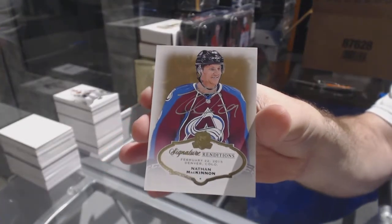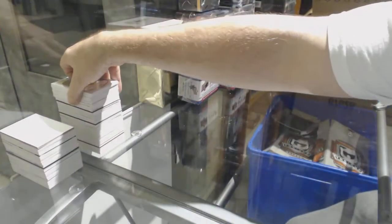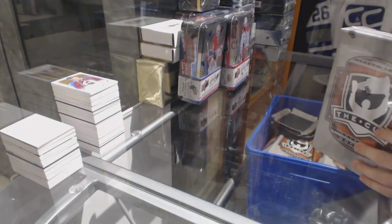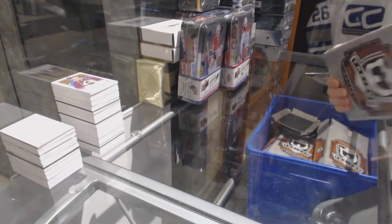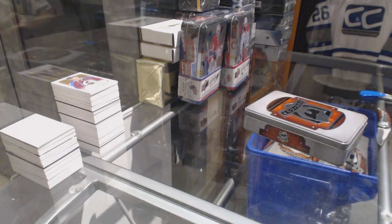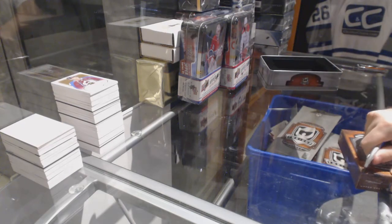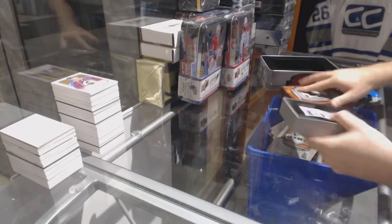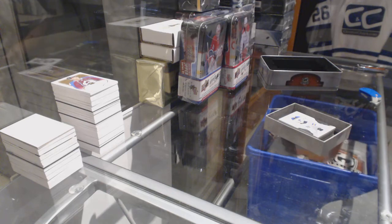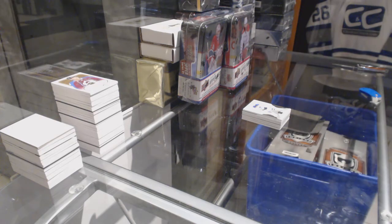Nathan MacKinnon. In my opinion, this last tin should have a case hit. Anyone want to guess? Last chance to guess it — this should be it. Varana? Matthews, Nylander, Stamkos? Shield? Flurry was a case hit? I don't think it would be — I'd be really surprised, to be honest.